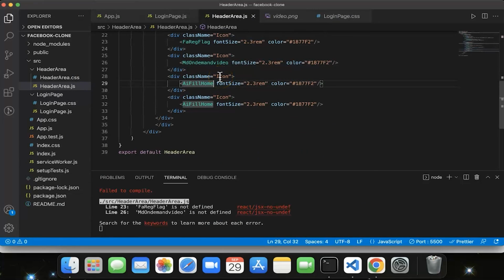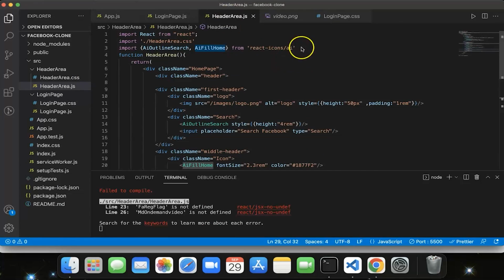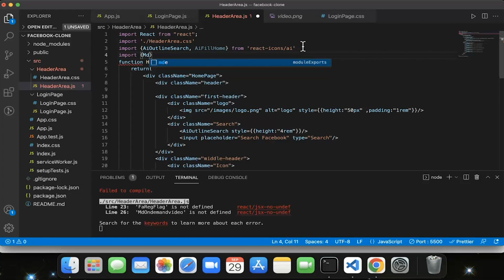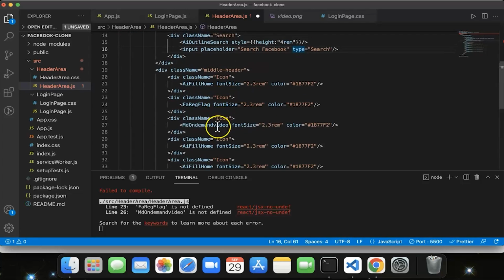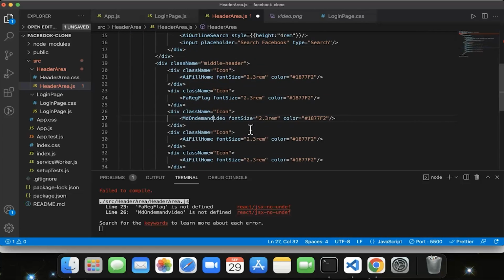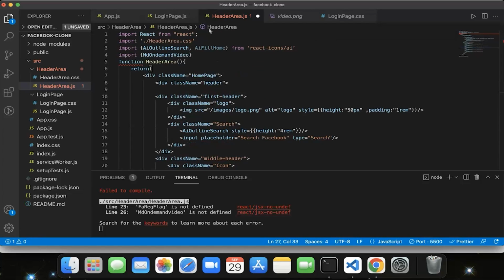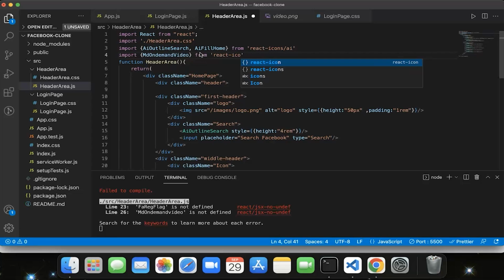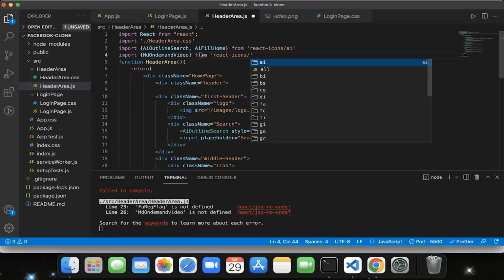Let's just first declare this video icon because it comes under another module. /md.